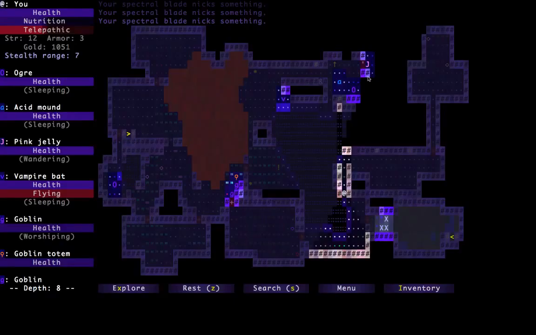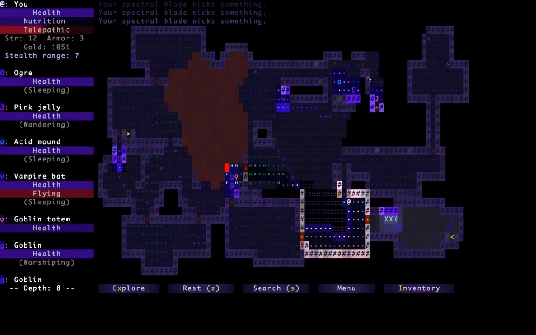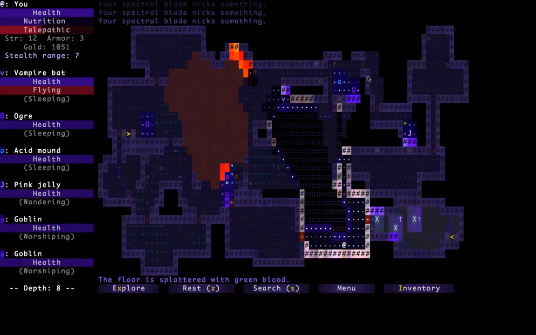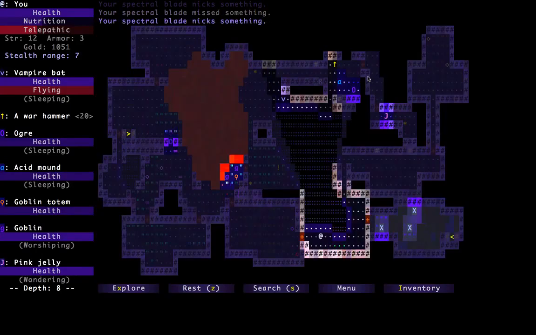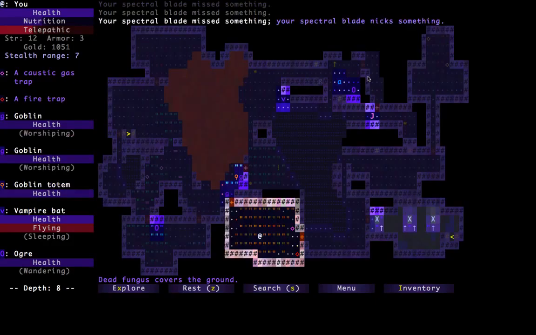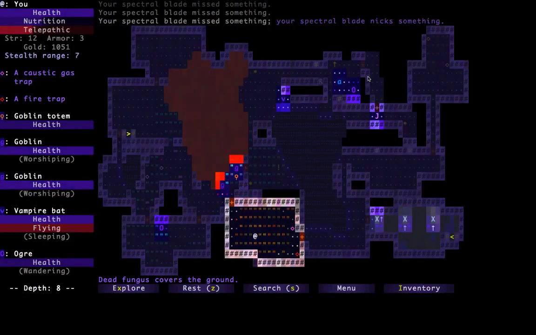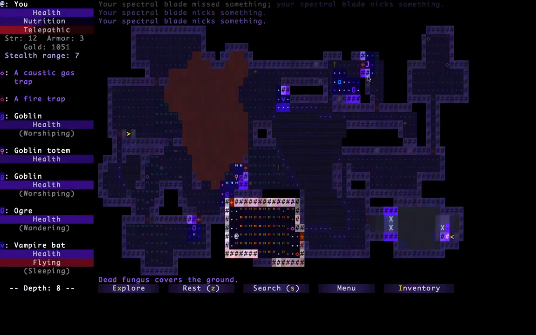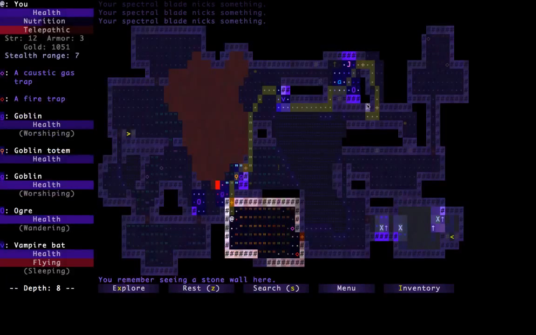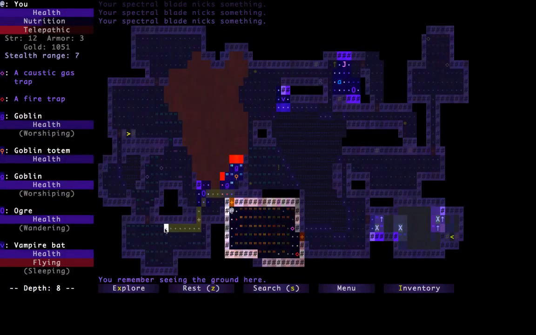Okay, so we can see now, because we can look and follow this jelly, and we can see what this jelly sees, and we can see if it's even worth it for us to go over there, and it doesn't look like it is. There's no potions of strength in this level, unless there's one over here. But I don't think it's a good use of time to endanger. So another friggin' ogre.